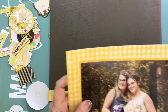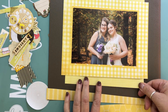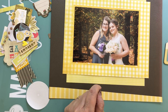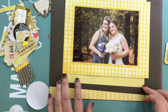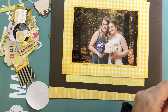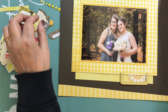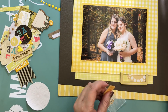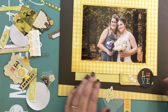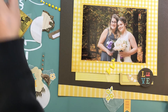I ended up using this dark yellow for the mat. I chose that one because it had some little yellow triangles, but when you put the mat really closely to the photo you can't even tell — it just looks like a solid yellow. Then I took that vertical stripe pattern paper, cut two strips on a diagonal, and placed them offset from each other so at the top the small part of the strip is at the top left going bigger, and then the reverse at the bottom.